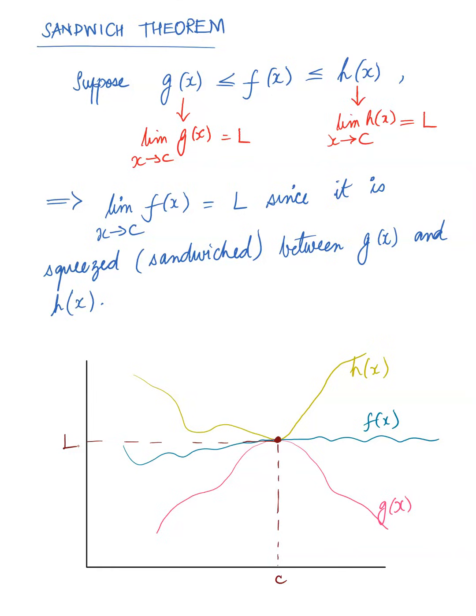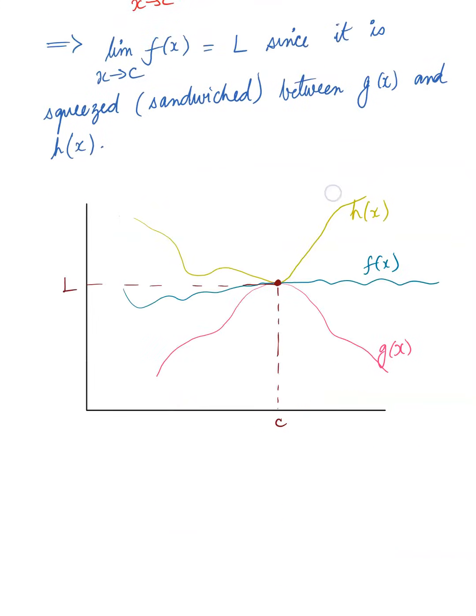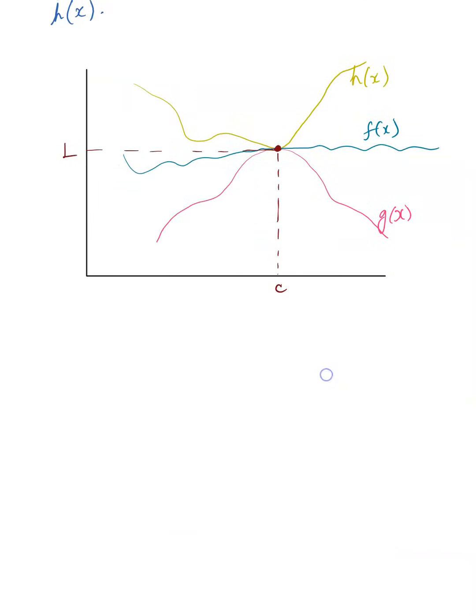How else will your function be contained in between the green and the pink? The blue has to stay inside, in between them always. And when h and g come together at that point c, then f also must come to that point, so that they all have that same limit, capital L. Isn't that really neat? We use this obviously when we have complicated expressions. It's mostly helpful in trig functions because they sometimes can get complicated.